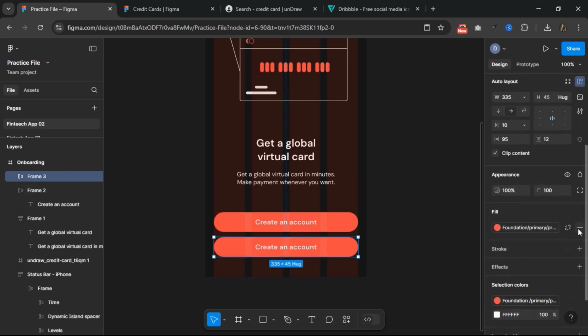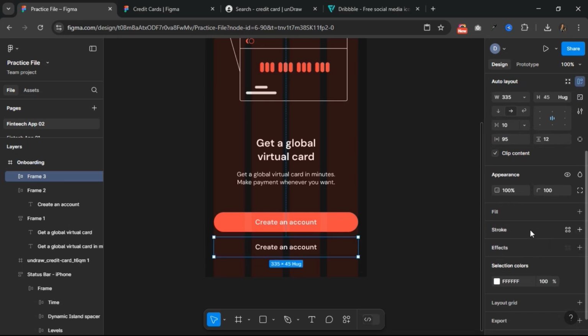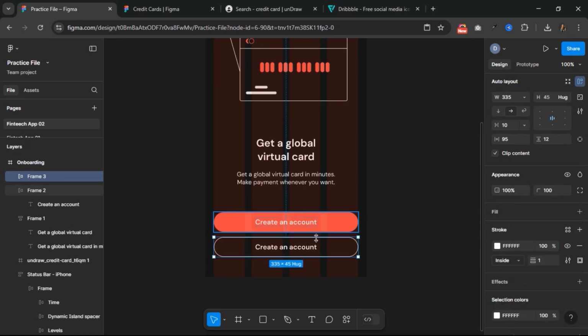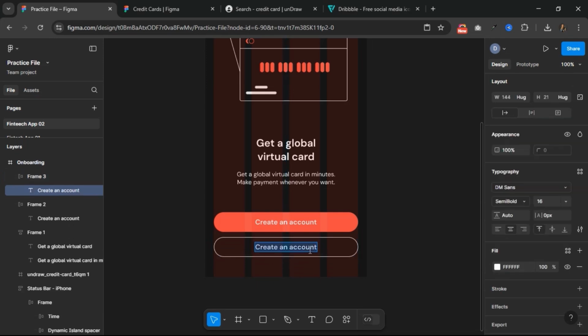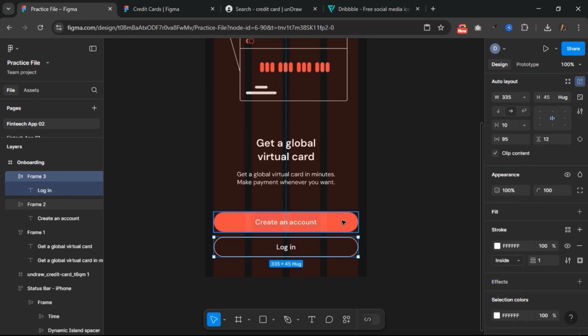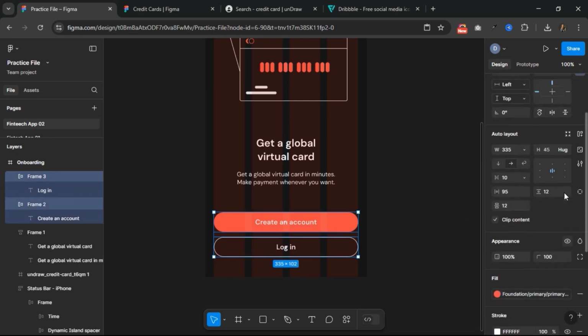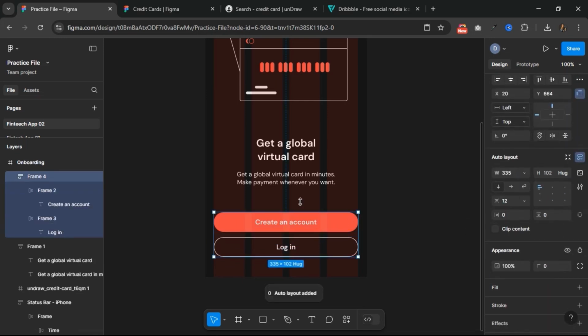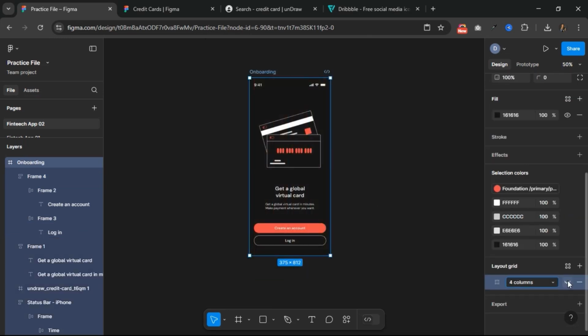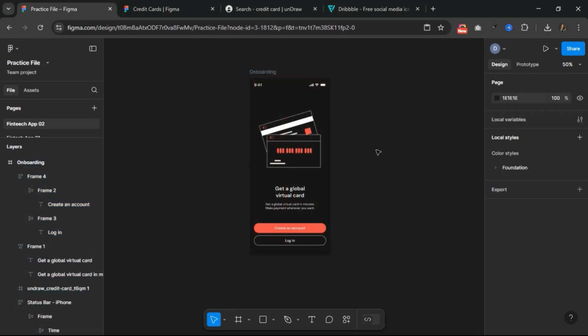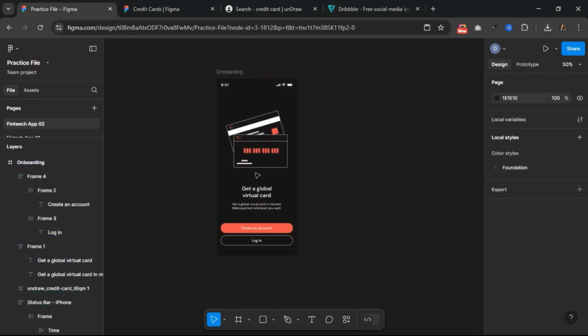Now we're going to remove the fill and add a stroke. The stroke is going to be white. So this will be our login button. Then we select both of them and apply auto layout to it. I believe we're done with our onboarding.